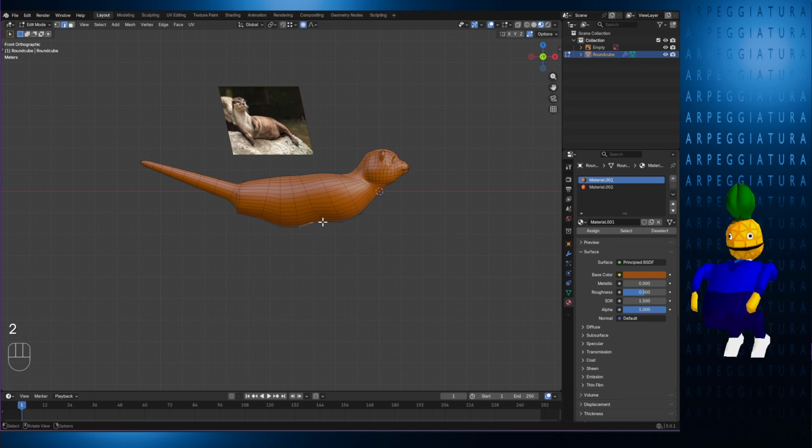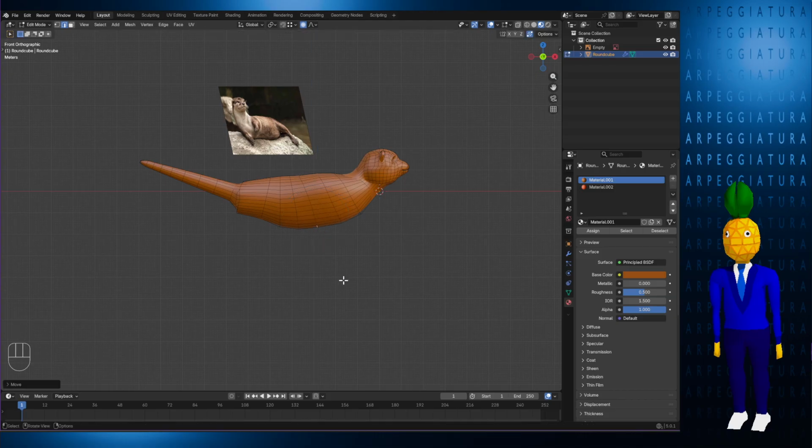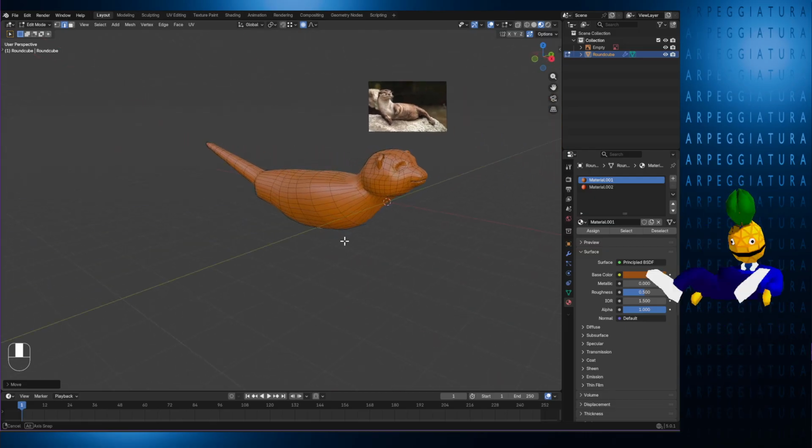I think that'll work in our favor. Now he's looking more sea creature-ish.